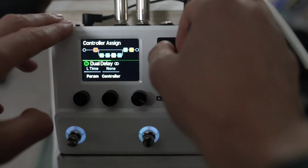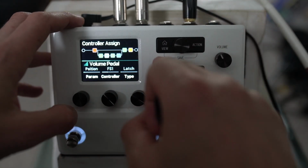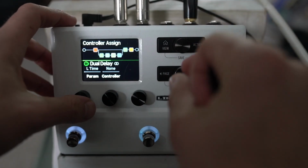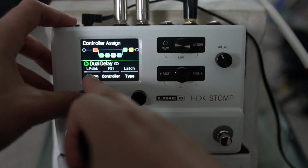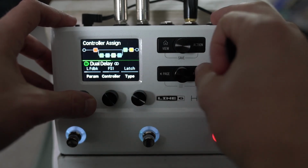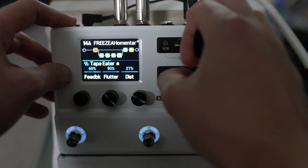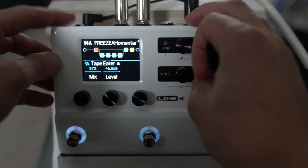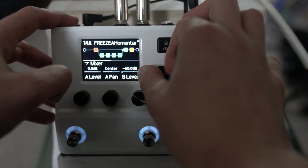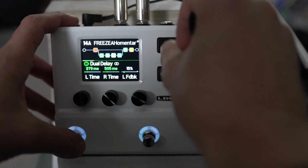Then that goes into a dual delay, and likewise the feedback settings. So the feedback settings, the left feedback, right feedback, left mix, right mix, are all controlled by footswitch 1. And they all go from 15% to 100. Then we've got a tape eater here, which is a modulation just to give a bit of movement, plus 6 dB. And then this B level here is also controlled by this footswitch, right?